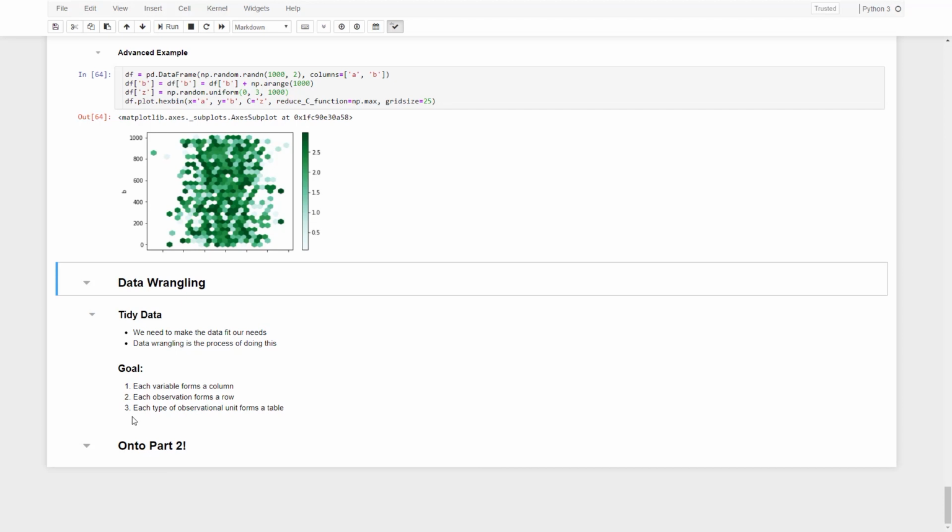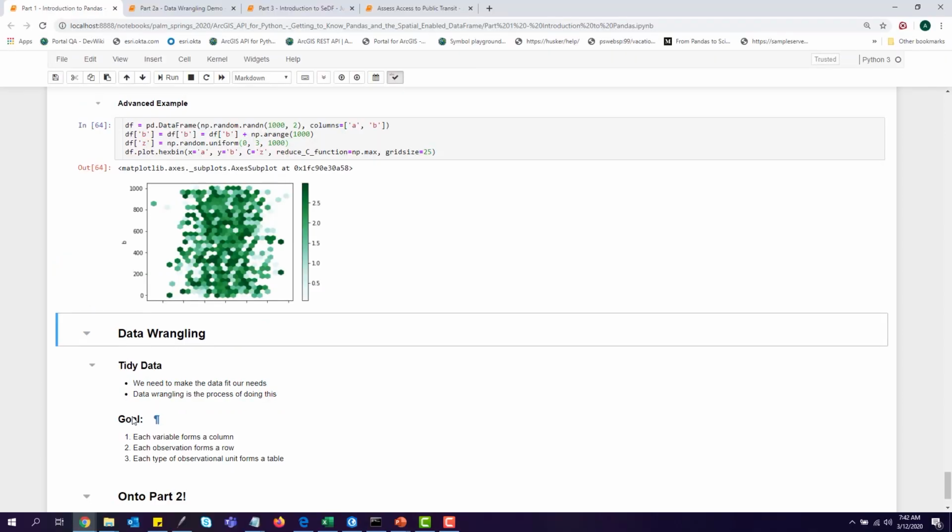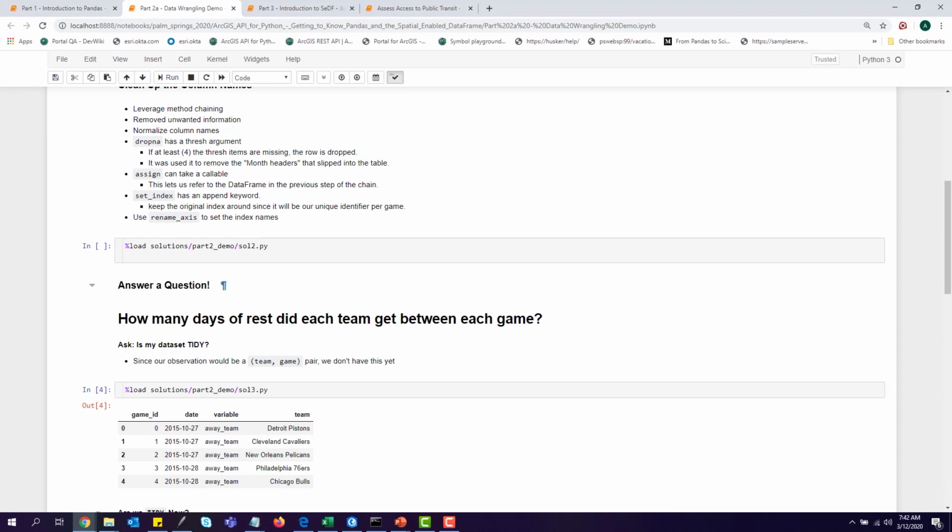Data wrangling is going to be the process of doing this, and you might have heard that term before. Our goal here is to have three things. Each variable is going to form a column. Each observation is going to form a row. Each type of observational unit is going to form our table, which is our data frame. Okay, so let's go on to part 2 of data wrangling.